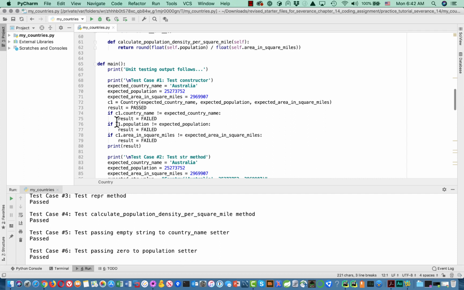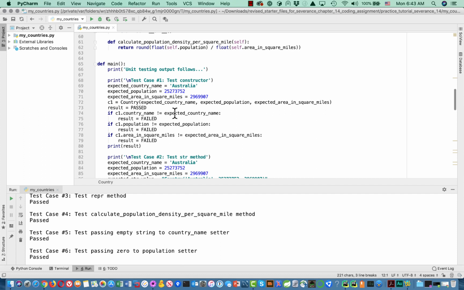In this case, the variable is C1. And then you simply use the name of the field, country name. Unlike more formal object-oriented languages like Java and C++, we don't call a getter method in order to get the value. We just access the value. So we do that for country name, we do that for population, we do that for area in square miles.